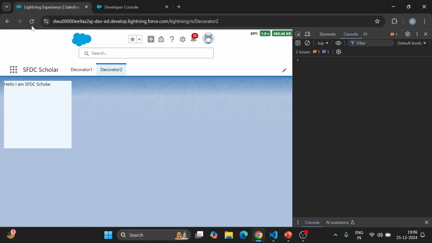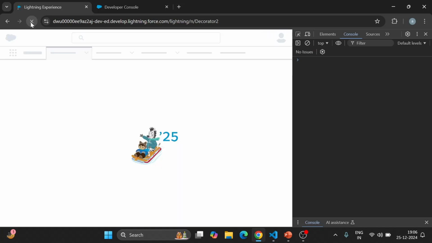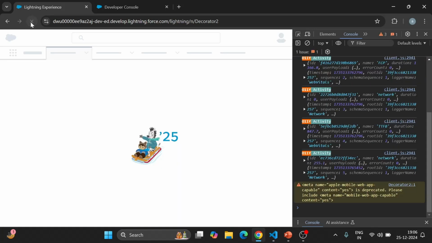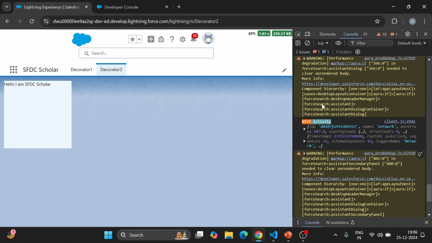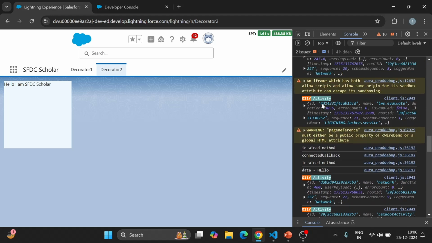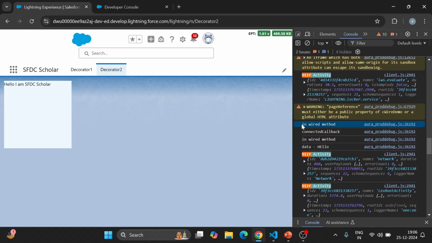I've created a separate tab for this component. Let's refresh it and see what happens. As you can see, here we are. First in wired method, then connectedCallback is called, then again in wired method, again the wired method called, and the second time it returned something. What it returned? Hello.